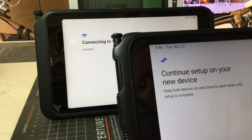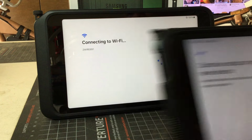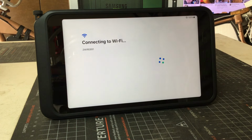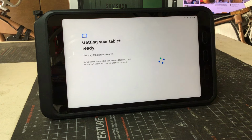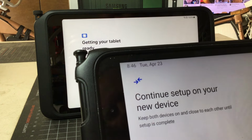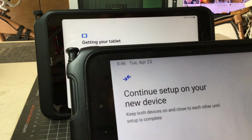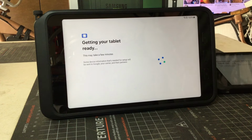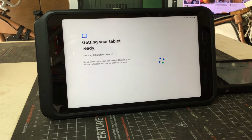All right. Continue setup on your new device. Connecting to Wi-Fi. It's connecting to my Wi-Fi. It does say, keep both devices on and close to each other until setup is complete. So I will do that. Getting your tablet ready. This may take a few minutes.